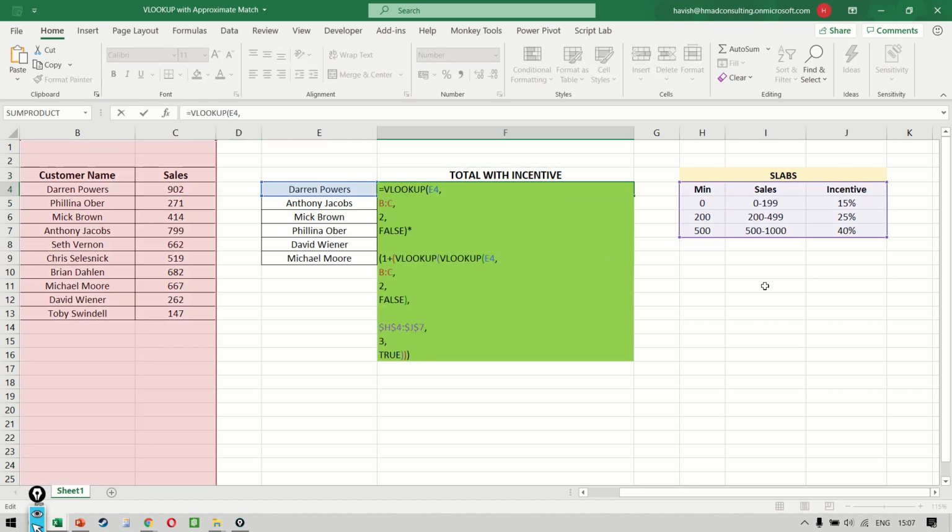So please spend some time with it. Like I said, you don't have to do this in a hurry. Write your basic VLOOKUP, which is this one. Once you're satisfied with the result, then enclose that inside another VLOOKUP with an approximate match. And then finally, because we want the total plus incentive, you will have to take the original VLOOKUP and then multiply that with the incentive that has been earned. So I know the final result looks a little difficult, but when you do it step by step, I'm confident that you will be able to figure out the answer.